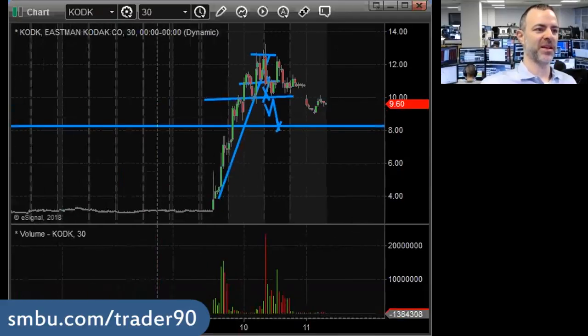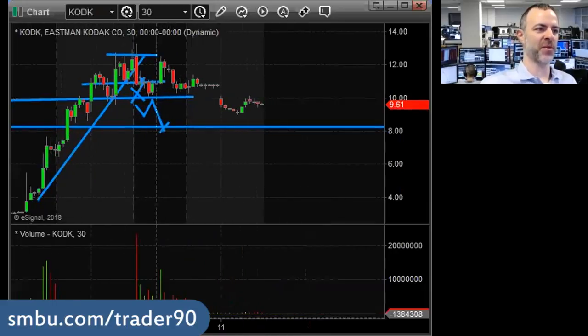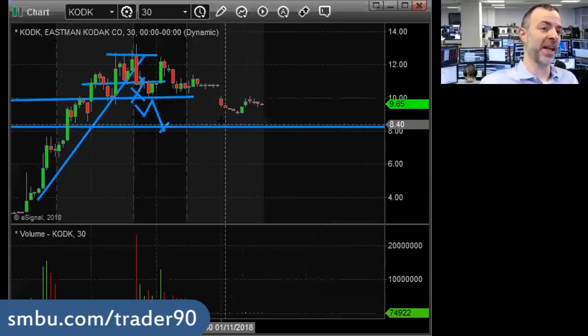But the other thing about it is it's not that low a float. I think somebody said yesterday on the desk it was maybe a 100 million share float. Normally when these things have a 5 million or 10 million share float, it's much easier to play hot potato and keep them bid up for a while. But with that big a float, it's easier for people to get shorted and push it down. And then you also have the longer term holders who want to get the hell out, who probably don't think it's worth more than $5 or $6 a share. So you have that pressure.